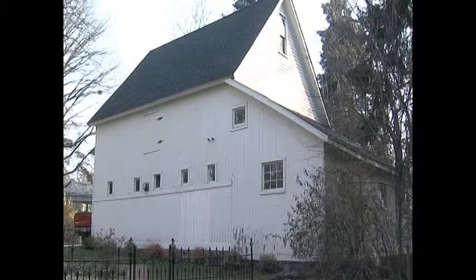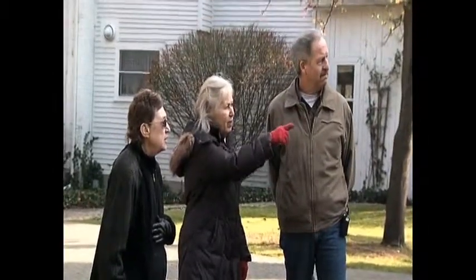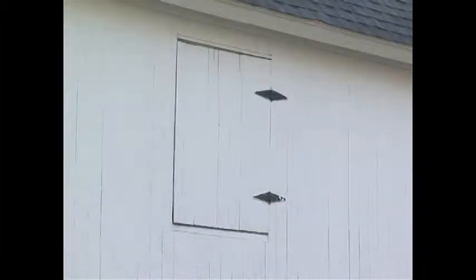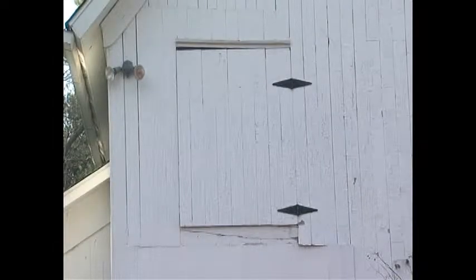Because the upstairs is where all the hay was stored, a lot of area up there for probably five horses. Especially that back spot. It's a nice little spot for the hay. Yep. You could see where they would pull the hay in with the door. That's typical of barns. And one in the front, exactly, also on the north side. There's the same thing. Even doing work up there, I saw a lot of hay, straw still. Oh, between the boards, between the floors, yeah, you tear the timbers out, you see a lot of it.